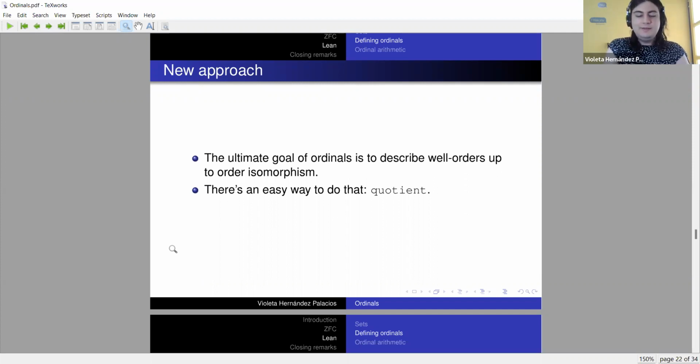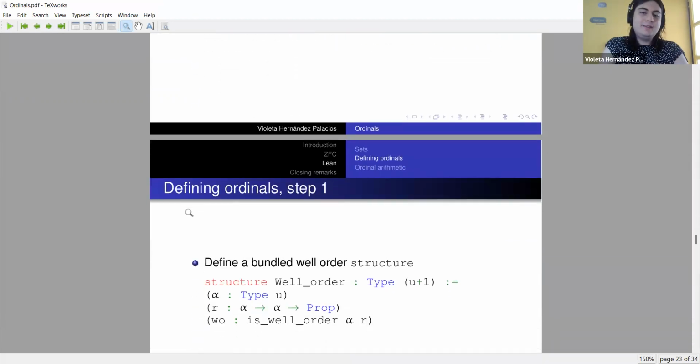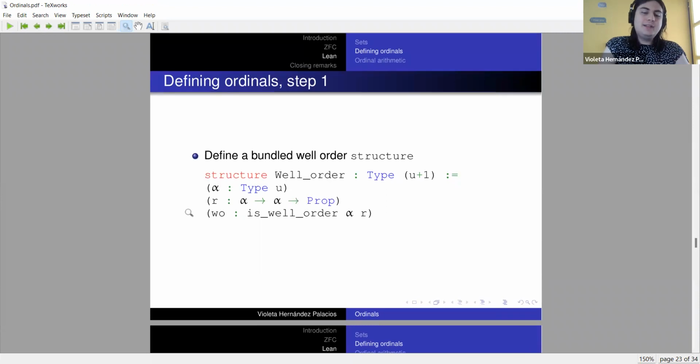And well, since this talk is about Lean, I might as well elaborate on how quotients work. So let's do this by example. First, we're going to define a bundled well-ordered structure. This is our structure, it's called WellOrder.